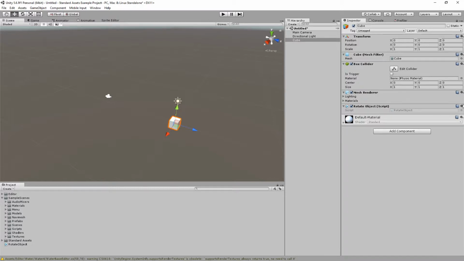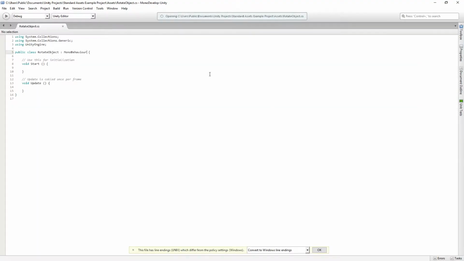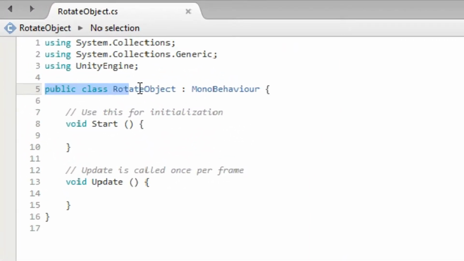Let's jump into the script itself, and I'm just going to load this in MonoDevelop since not everyone has Visual Studio. And MonoDevelop came with it, so that's pretty easy to work with. Alright, so right here we can see we have defined our class. Now in this case we have a public class, which means that the public says this is now visible to all other aspects of Unity. Any other classes we create, any game objects that we have or things like that can see this class that we've defined called rotateObject.